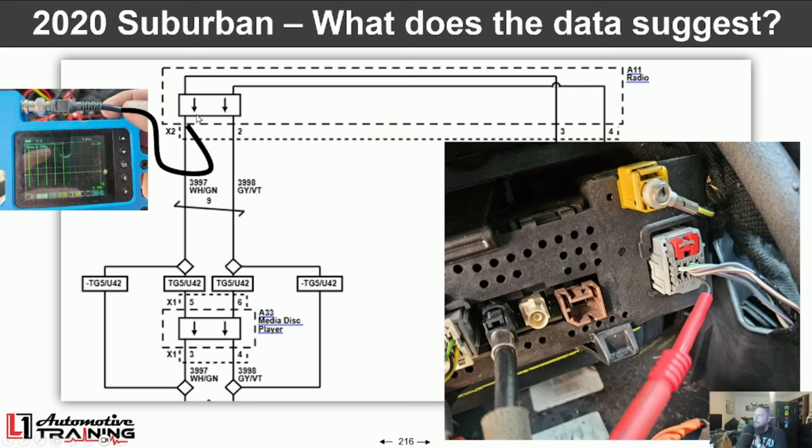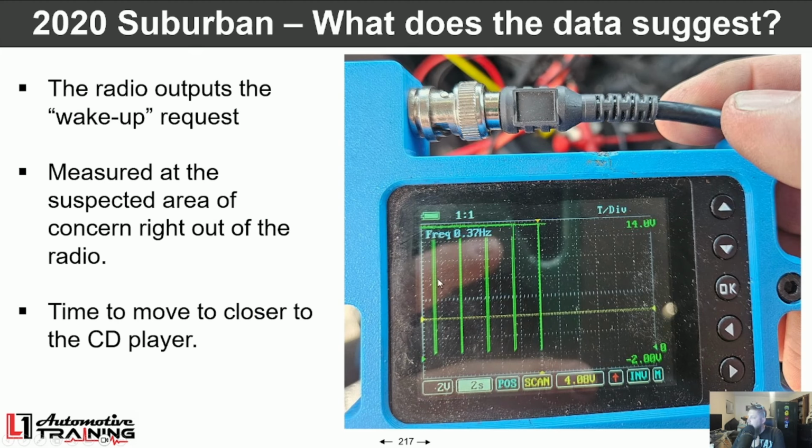If we look at that wiring diagram, we get to the back of the radio assembly and we go to actually check the connection, we can see every about 2.5 seconds, I've got 2 seconds per division on the scope here, about every 2.5 seconds we get a pull down from a 12-volt signal. Well, the radio is outputting 12 volts and the radio is pulling to ground to wake up all of the modules. Now this is measured directly at the radio.